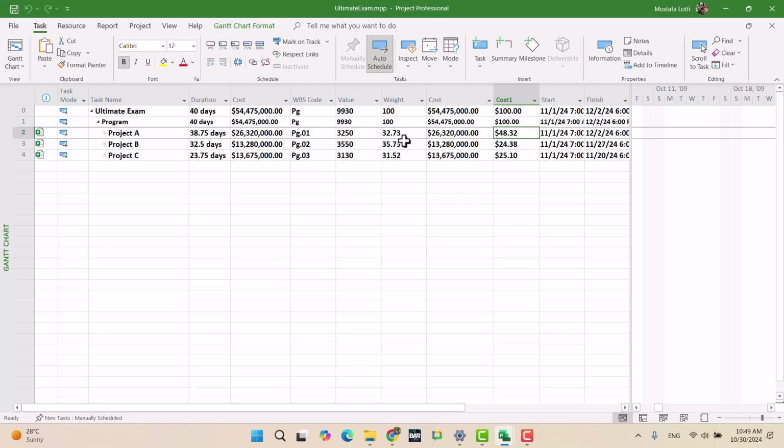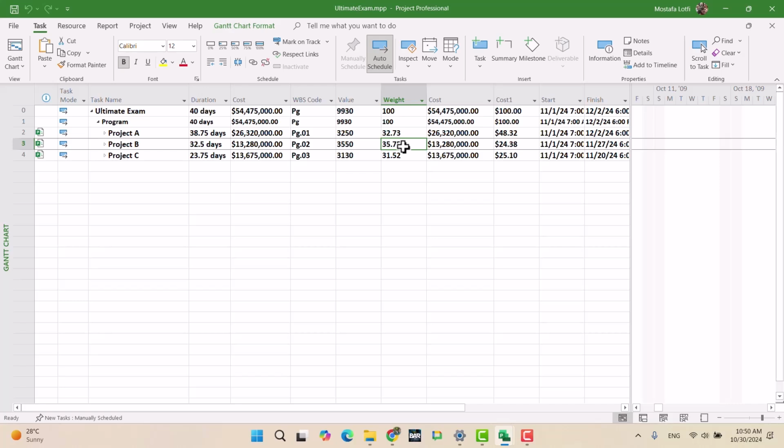But if you look at the weight from the value, you can see the highest value is project B, but the cost of project A is 2 times that of project B.